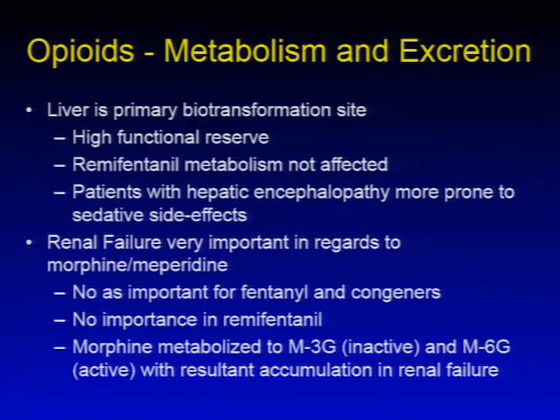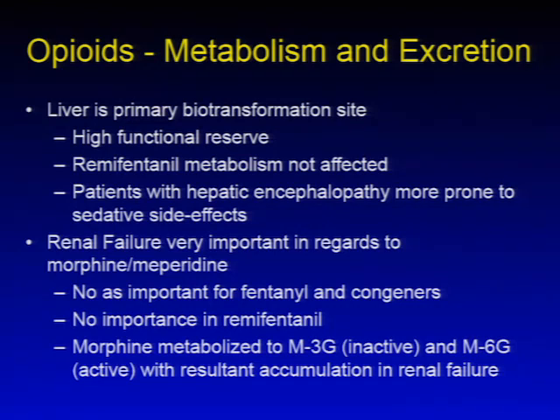With regards to metabolism and excretion of opioids, the liver is the primary biotransformation site. It has a very high functional reserve. The remifentanil metabolism is not affected by liver disease at all. Patients with hepatic encephalopathy are more prone to sedative side effects than those with normal liver function.